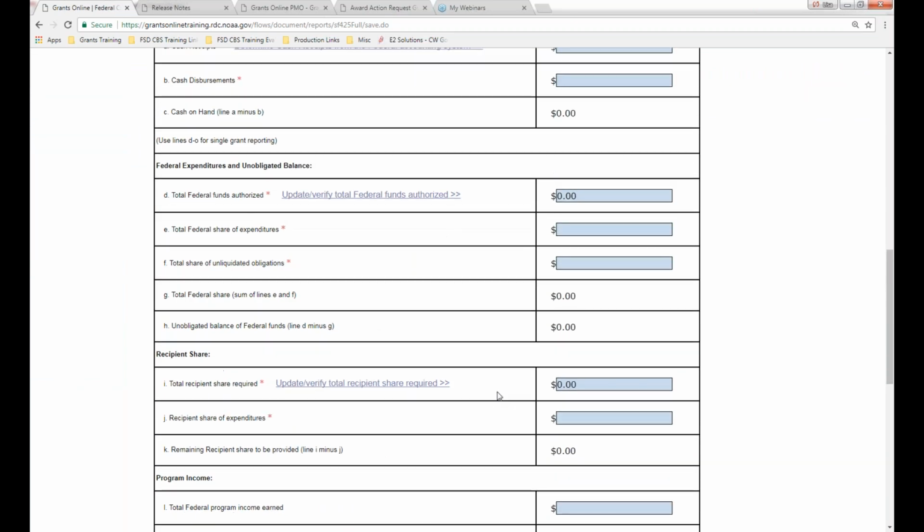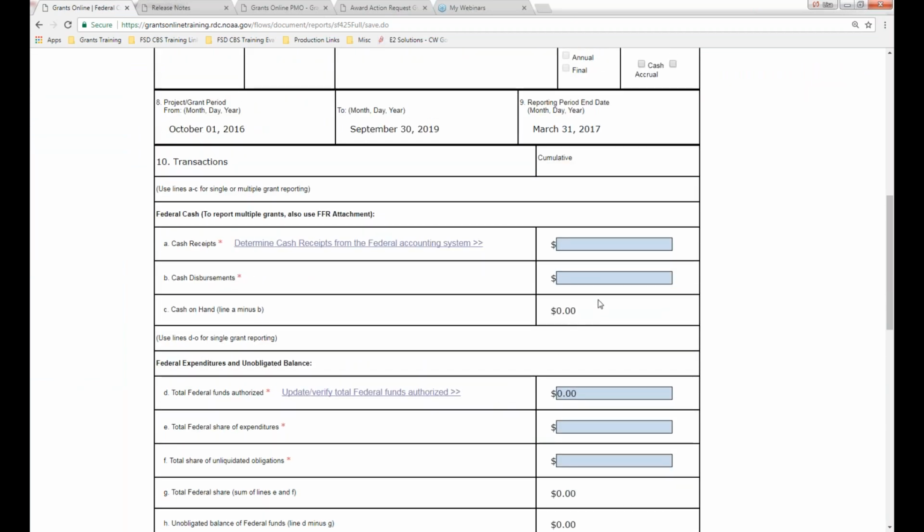If your cash on hand, which is the difference between this number here, this top number is the amount of funds you've received from your federal agency. So either you've drawn them down from ASAP, or you've submitted an SF-270 and gotten funds electronically transferred to your bank. This next data field is the amount of funds that you've expended from the money that you've drawn down.